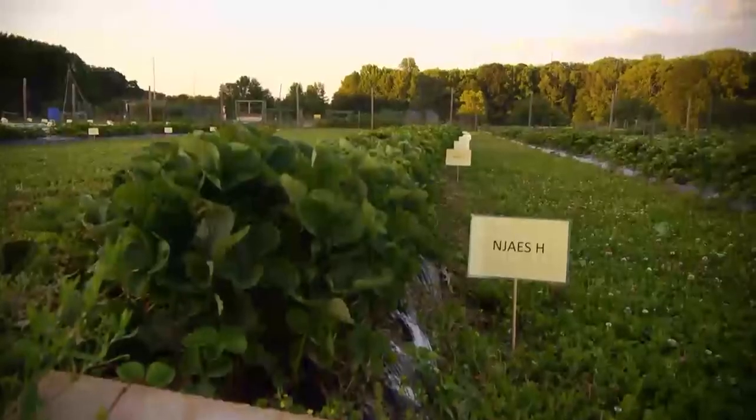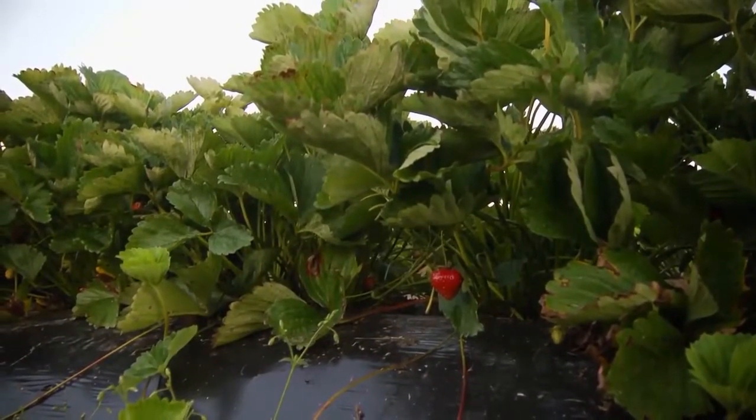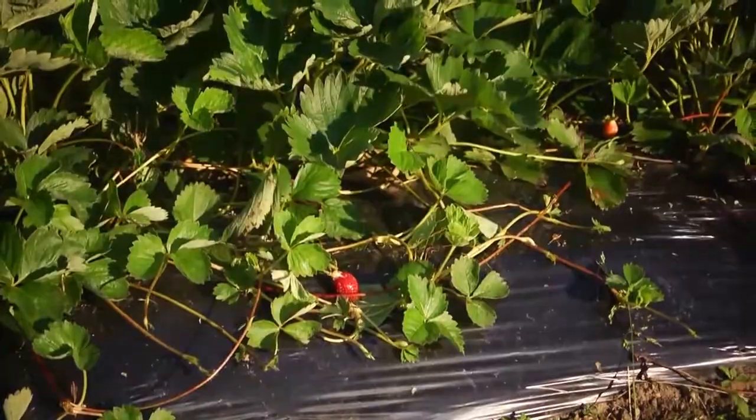Well, Bill, I see about five long rows of strawberries out here, and how many different varieties are you trialing? We're actually testing 10 different varieties that we've had really good luck with, and this is towards the end of our first set of trials. We do a taste test analysis where we'll bring in our students and colleagues and everyone around, and they get to taste. That's a popular exercise. Yeah, it's a tough thing to do, you know?